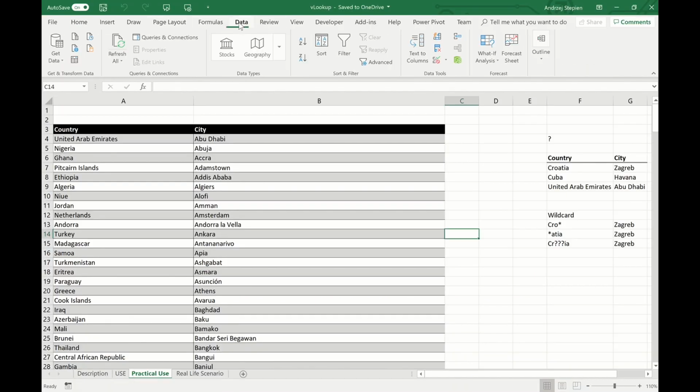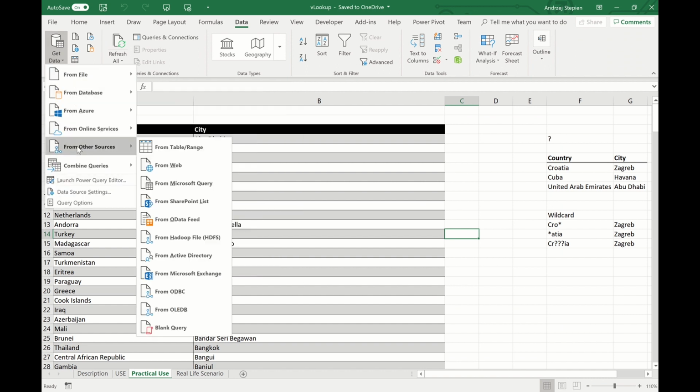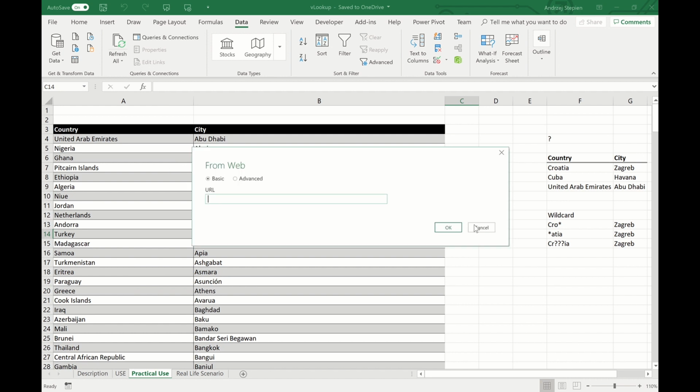And now within Excel, I go to Data, Get Data, and then from Other Sources, select From Web. And by the way, if you're not seeing that, most likely you're using an older version of Excel. You can read all about it. It's called Power Query. If you're missing that, then it is still possible, however, a little bit outside the scope of this video. So if I click on From Web, Excel is going to ask me about the web address.